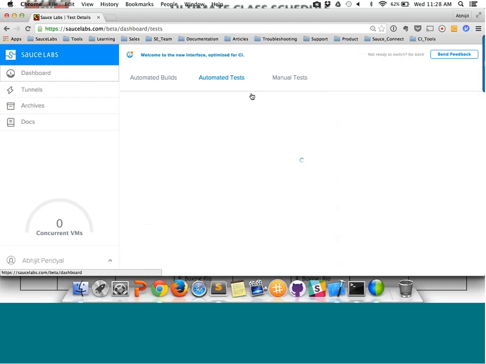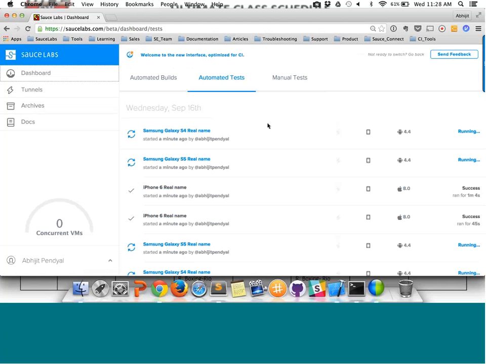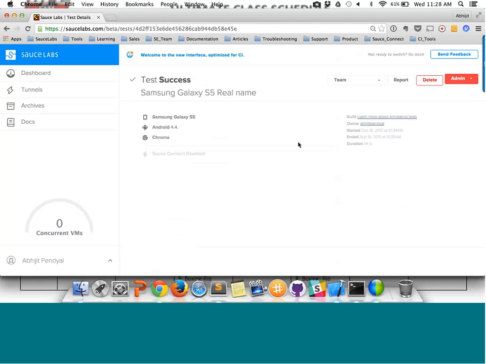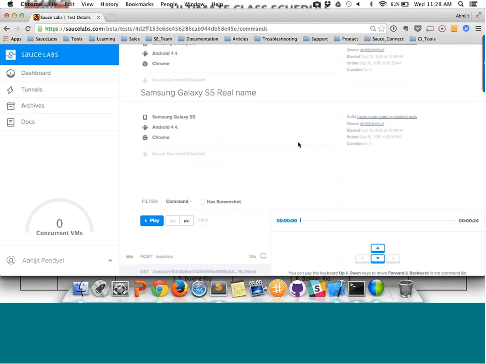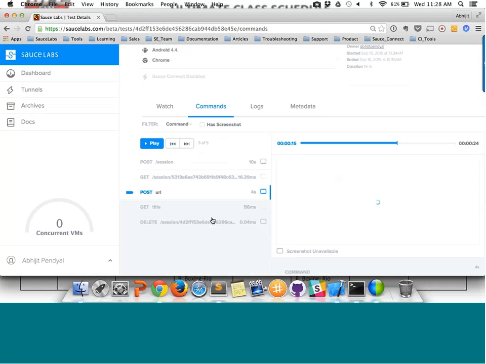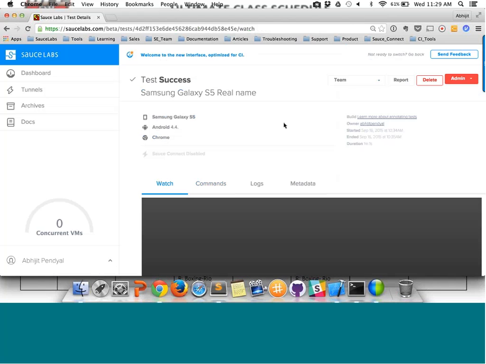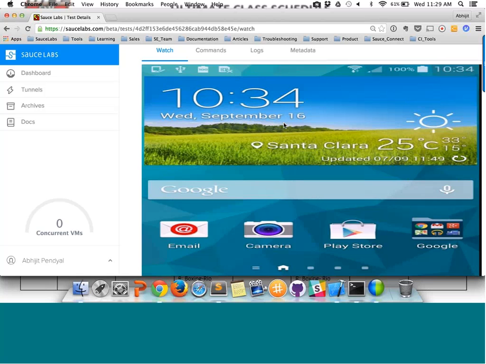Now once we go back, we'll also see certain tests finish, and what Jack alluded to earlier is that we package our screenshots, the videos, and the logs into every test run. So if I just go back to a test that we ran a little bit earlier and click into it, I'll see those assets reflected in that particular test itself. Here we are seeing the step-by-step screenshots for each of the page loads and executions that we did as part of the logic of the test. And then I can also click on the watch tab there and see the video of the entire test session.